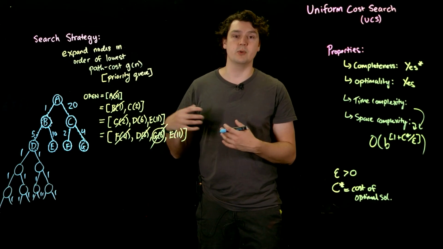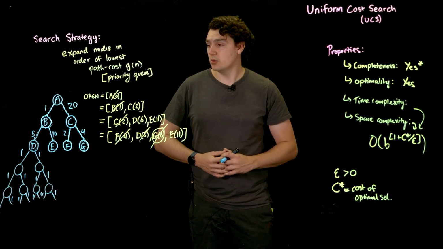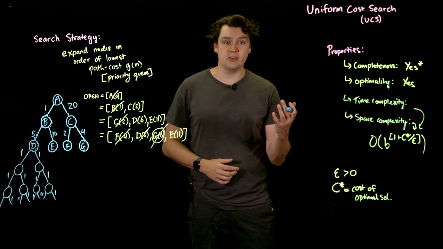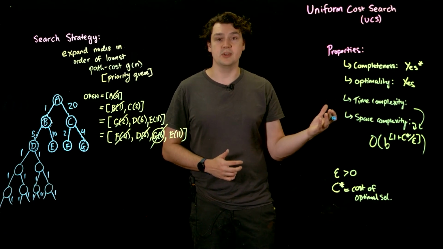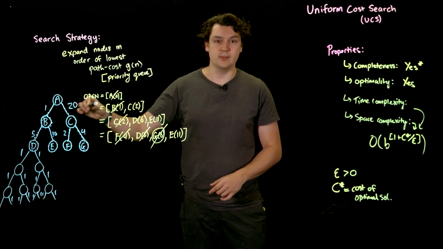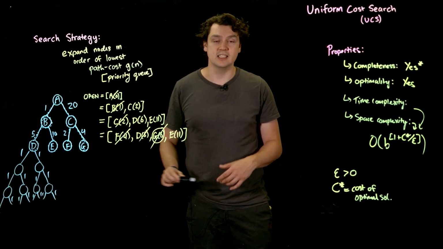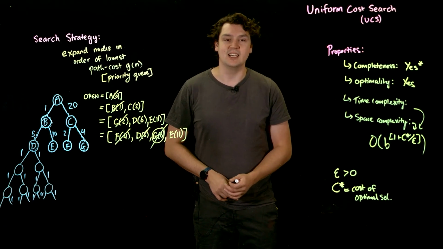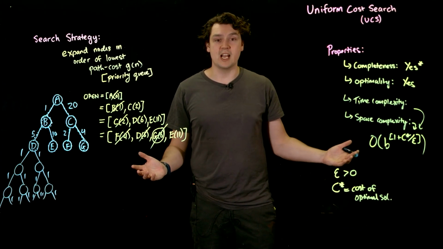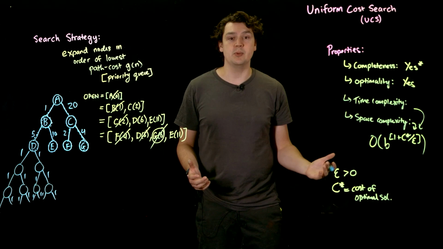An interesting point then of discussing the behavioral differences between BFS and UCS is what are the costs that we're working with in our problem. So if all costs are the same, if all costs are 1, then BFS and UCS are going to actually exhibit the exact same search behavior, right? When all the costs are the same, UCS is going to rank things just by depth, by layer, exactly the same as BFS. So what that means is that you can happily run either of them. They're both going to be complete, they're both going to be optimal. You'll be happy with either.